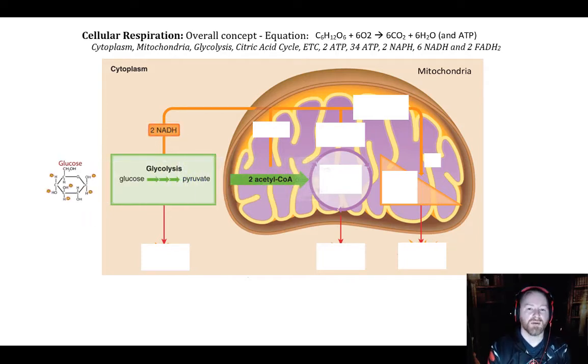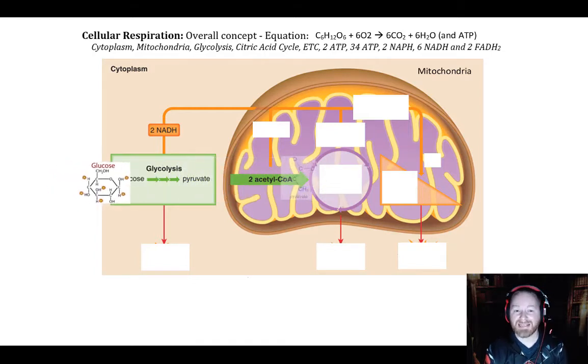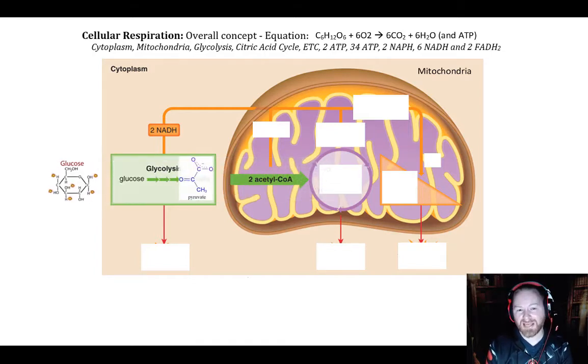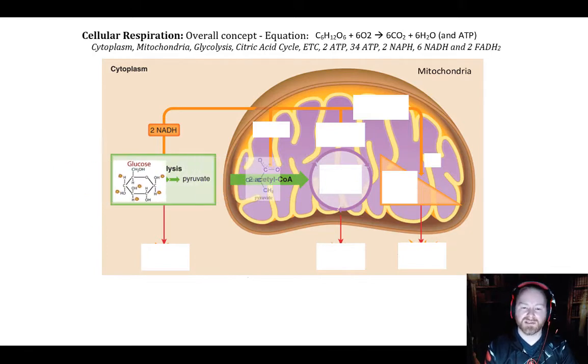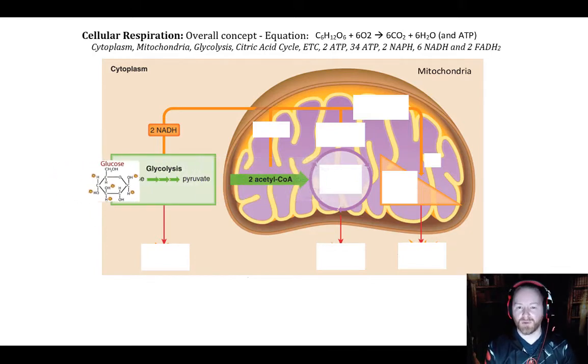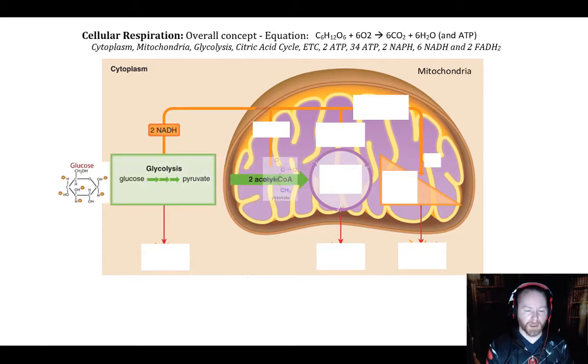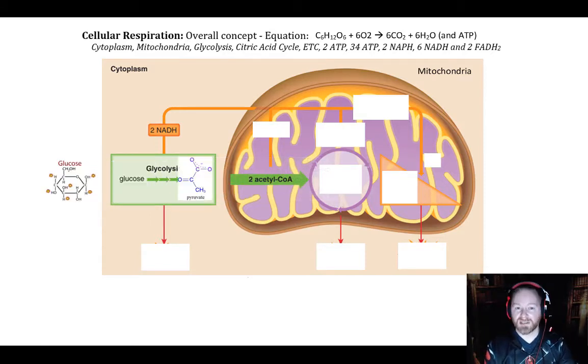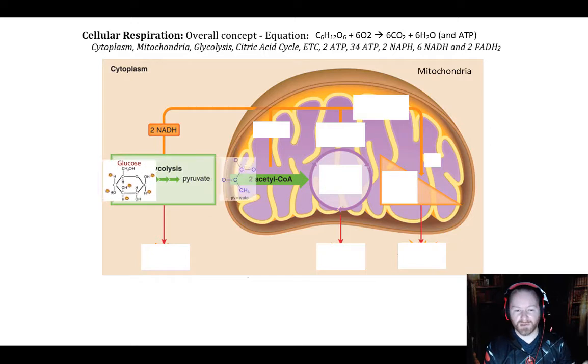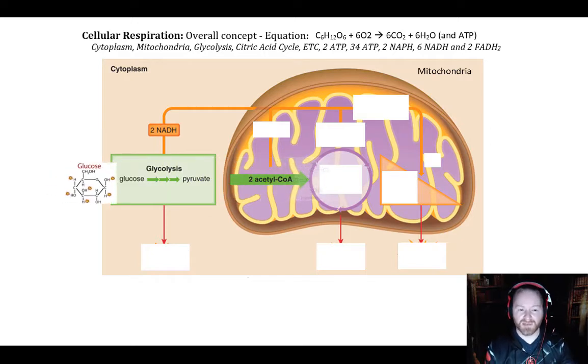In that process, we get 2 major things other than the pyruvate. We're going to get another carrier molecule called NADH. Now, before we had NADPH, remember that the P actually stands for phosphate, but if you think of it like this, NADPH is found in photosynthesis, so NADPH, P for photosynthesis. NADH is in cell respiration. So we get two more carrier molecules, and again, they're going to be carrying hydrogens that are taken off the glucose that are charged with the energy from the sun.